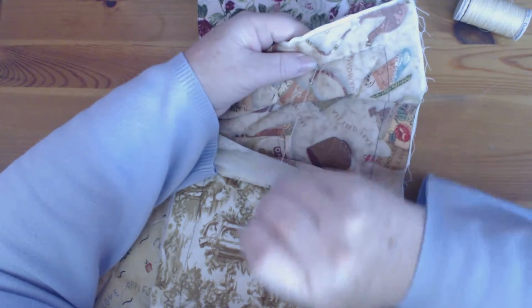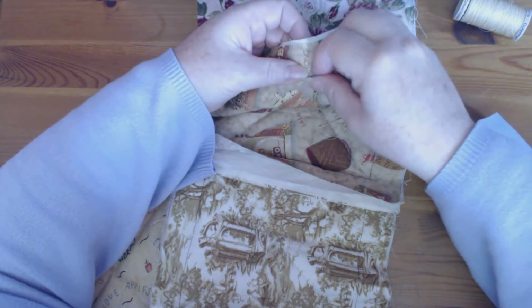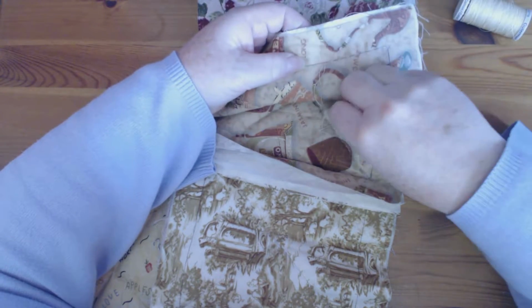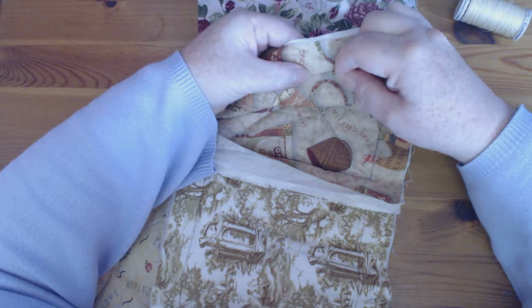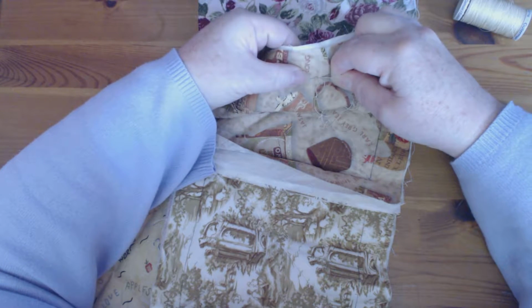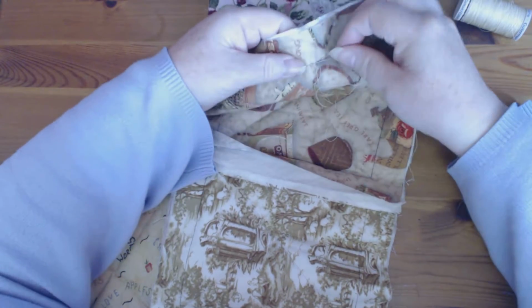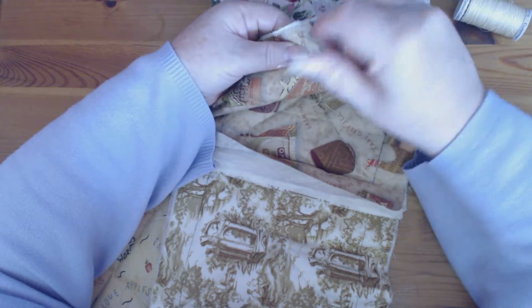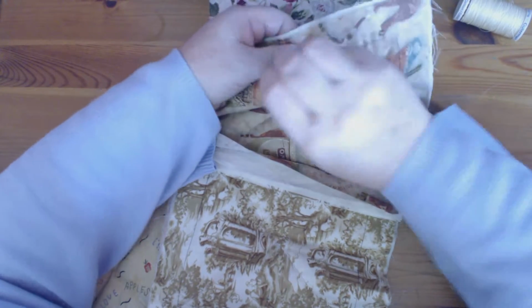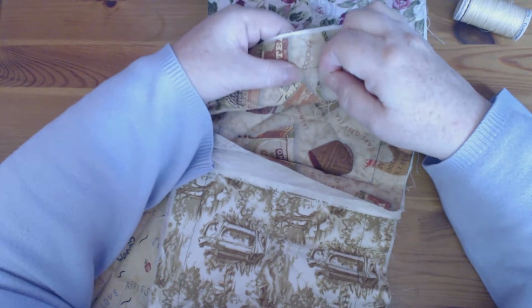Now I'm just showing you one stitch at a time, but if you're confident with running stitch, let's take that next pin out, you can do a couple or more. There's quite a lot of fabric here, so I probably wouldn't do more than a couple if I'm hand sewing. But if you were on the machine, you probably would have finished this by now.